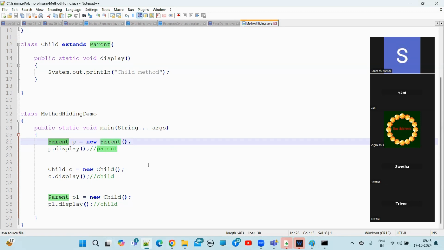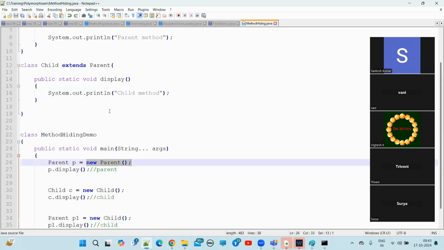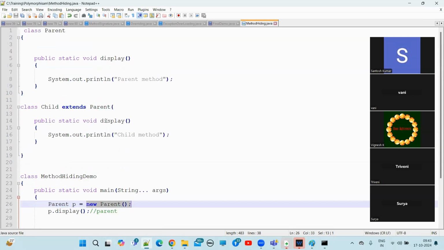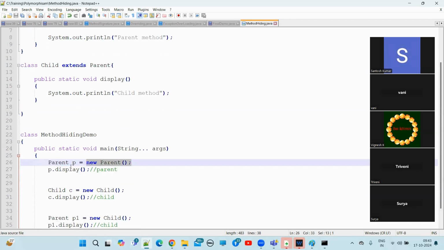This is not overriding, this is method hiding. It seems to be overriding, but it is not. In method hiding, the method resolution is taken care of by the compiler, based on reference type.